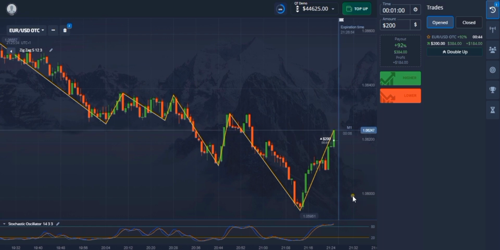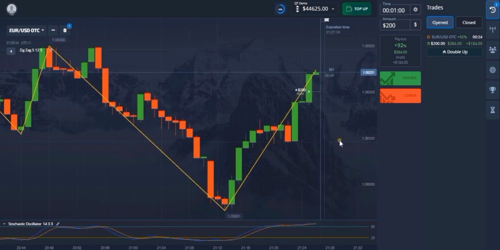Now, this particular strategy can give you multiple signals in a day. All you have to do is just to practice it properly and see how it works. While practicing, make sure you use your demo account. After you're done practicing it and knowing how it works on your demo account, then you proceed with your live account. Currently, we have our entry active and price is still pushing to the upside.